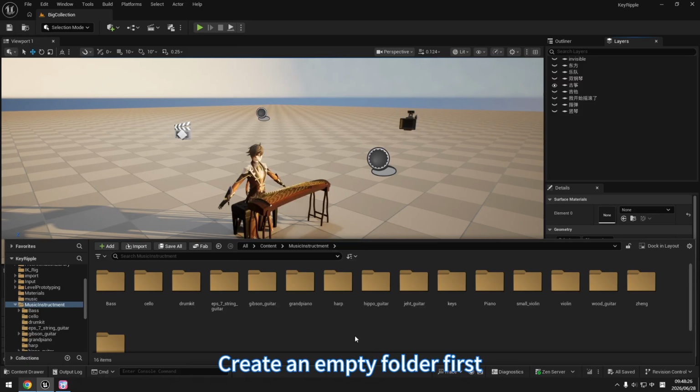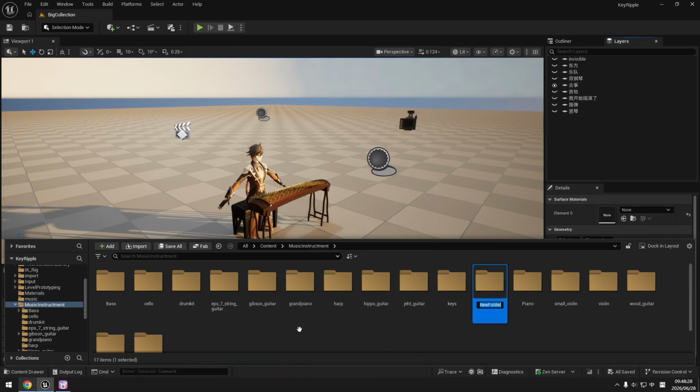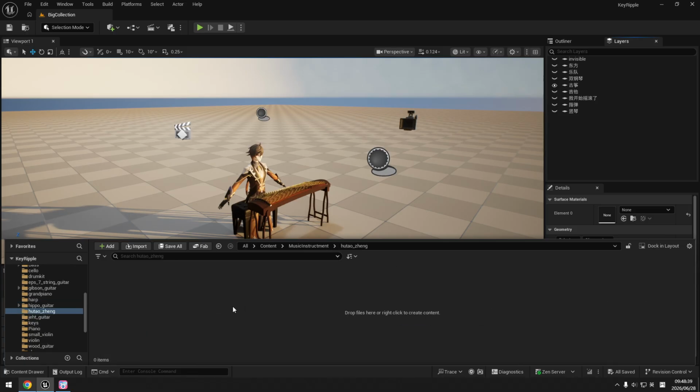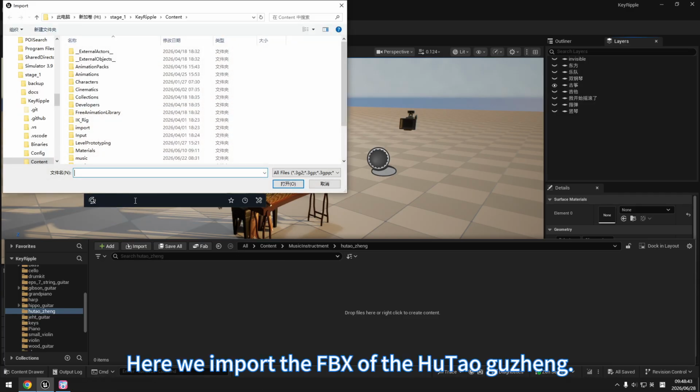Create an empty folder first. Hudao GuZheng. Here we import the FBX of the Hudao GuZheng.